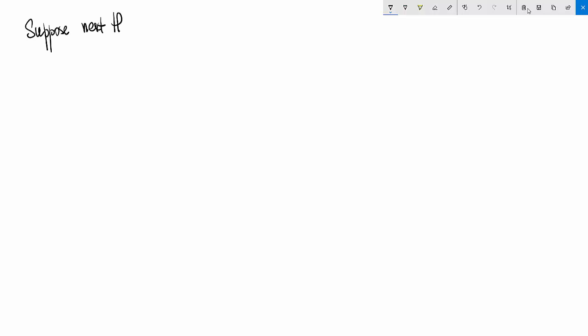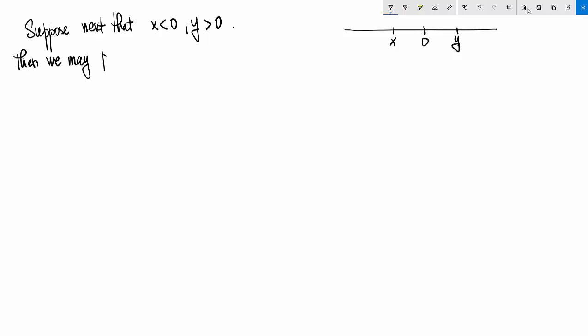So moving forward, let us suppose next that x is less than 0 and somehow y is greater than 0. So you'll get a picture like this. This is not part of the proof, but it's just to build your intuition behind the argument which I'm about to make, right? So you have something like this, and clearly here, suppose next that, then we may pick our rational number r to be equal to 0, because 0 is sitting between x and y, since 0 is a rational number. Okay. All right.